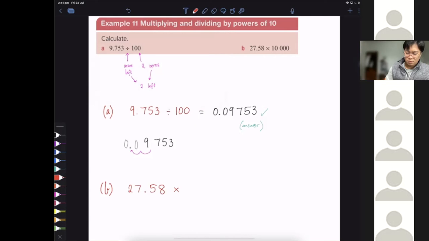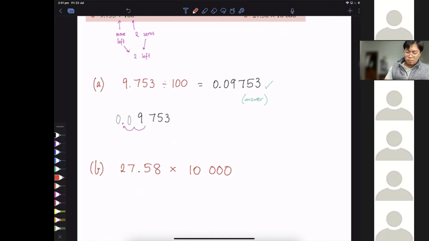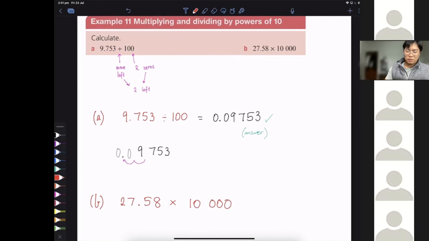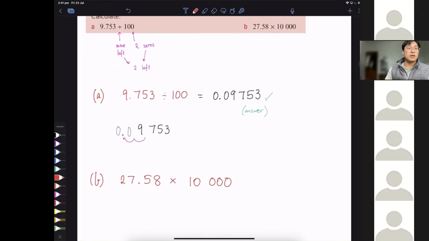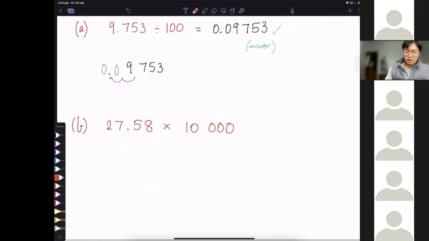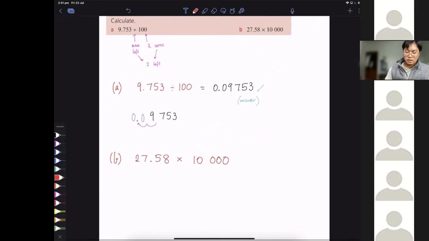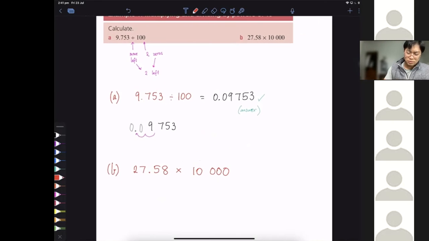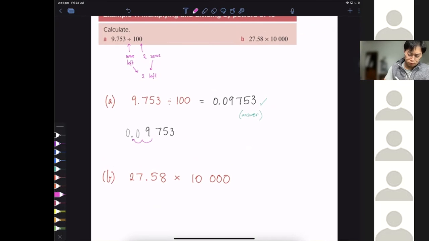In part B, maybe we'll get on to doing a few more questions at the start of next week on Tuesday. But I think after we finish this example here, you'll get a really good idea of how to do the rest, okay? So if we're timesing, which way should we move?